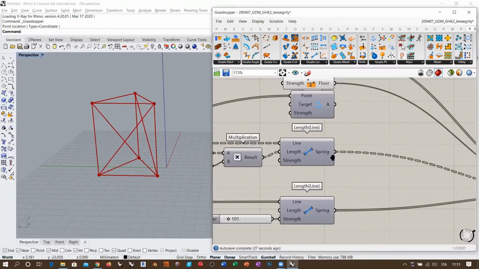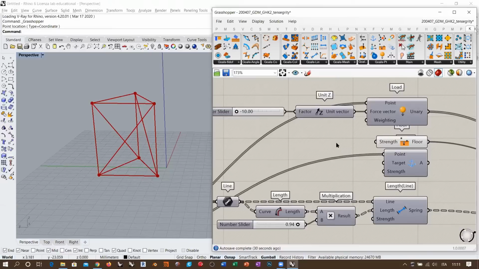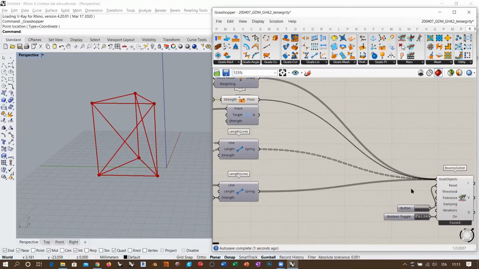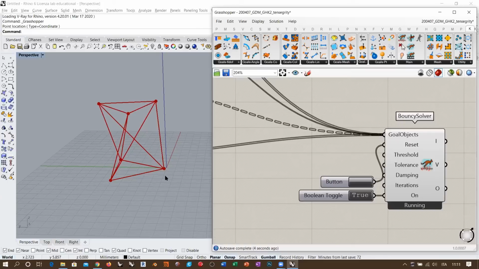So the floor, remember, consider the floor as a physical constraint. Either it is present or not. So if it is present, its strength must be equivalent, for example, to the strength of an anchor point. So anchor points have 10,000. Now, if we apply 10,000 to the floor, this can have some undesired effect, okay?